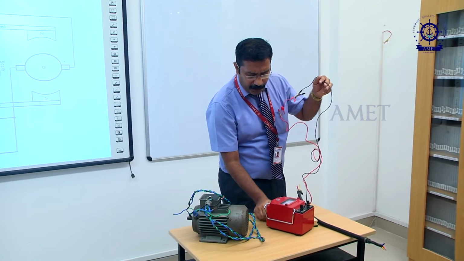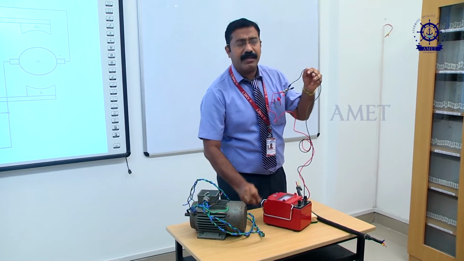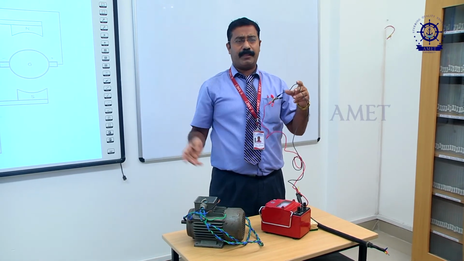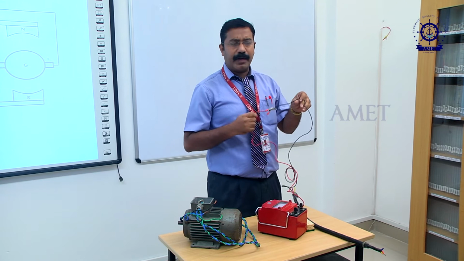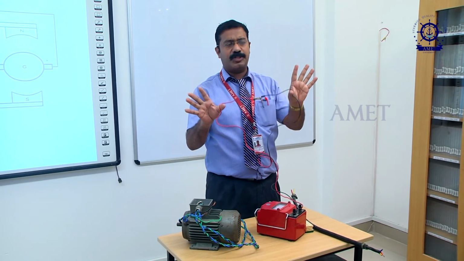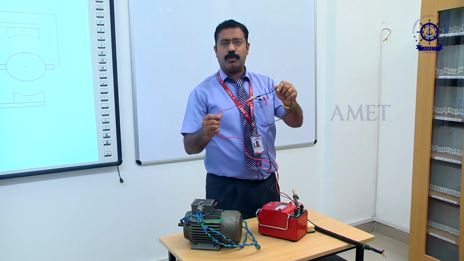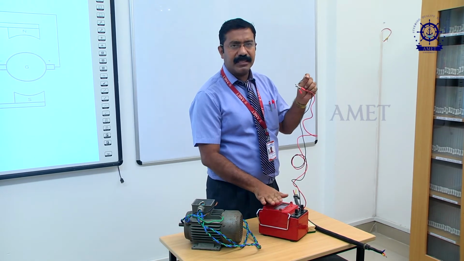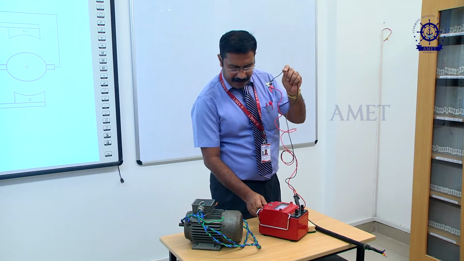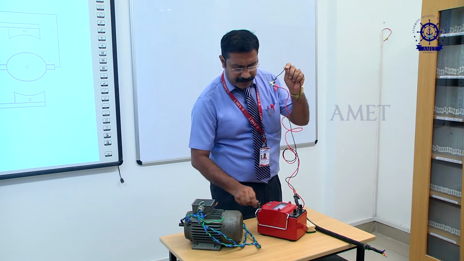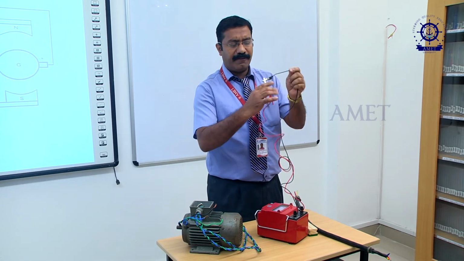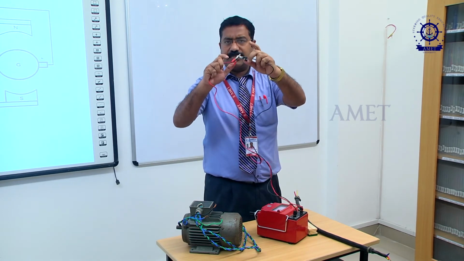If I am going to crank the shaft, it must be cranked at 160 RPM. Then only the 500 volts will be developed, and because of that the current will flow through the circuit which has been made by us, and accordingly the resistance will be measured over here. See, I am cranking the shaft. It's displaying 0 mega ohm. Therefore this resistance is 0.